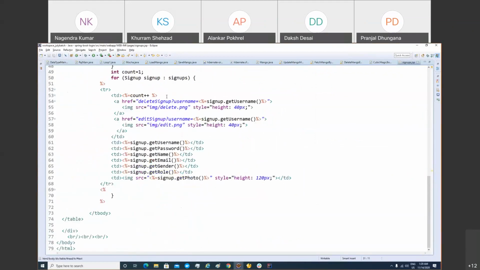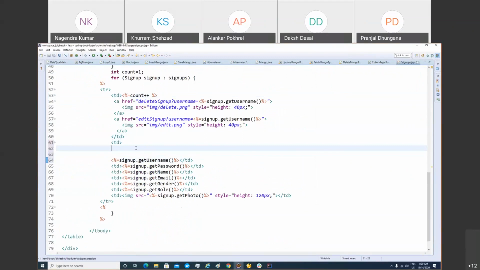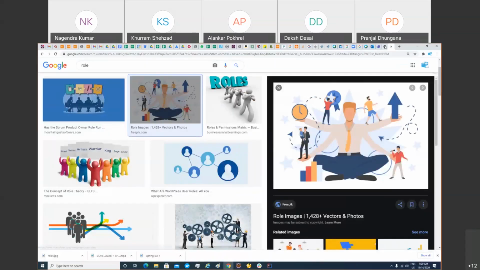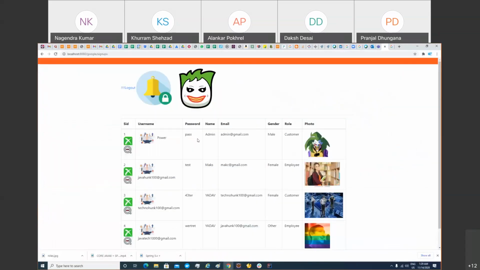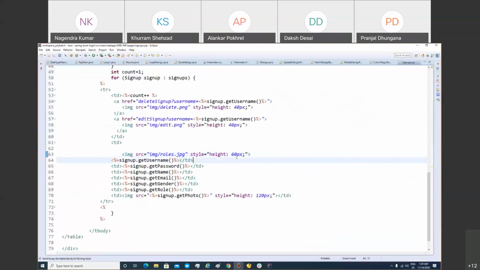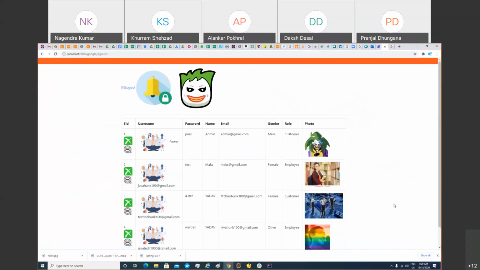So what I need to do is add the picture somewhere. You can add the picture, roles.jpg. It is 60. Let's see how it looks. Refresh it. It's coming over here, no? You can make it bigger because we have a lot of screen height. So it's done. Now when you click on it, you have two options. Either you can open a pop-up.